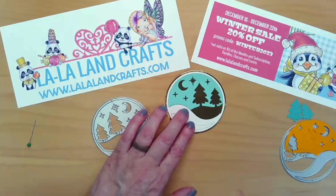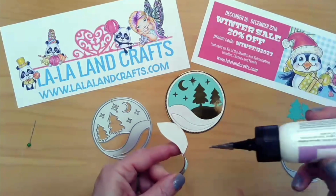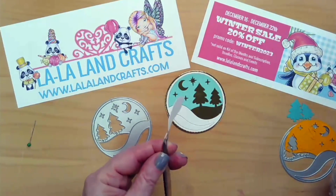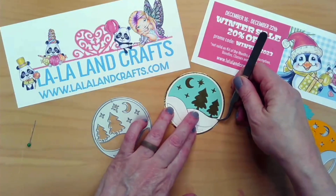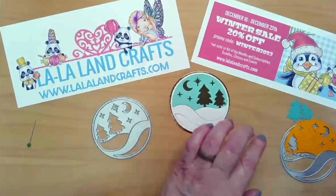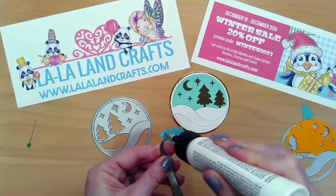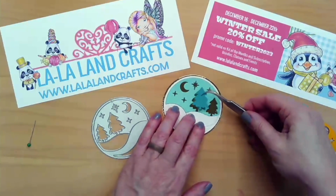We have a few other circles in our range. There are three additional ones, and all of the circle builders are the same size, and all of them fit on this circle that we're using, the nested stitch circle in this size, and also all of them fit into the globe die. I'll add the links in the video description just for your convenience if you want to take a look and see what other circles of this type we have.